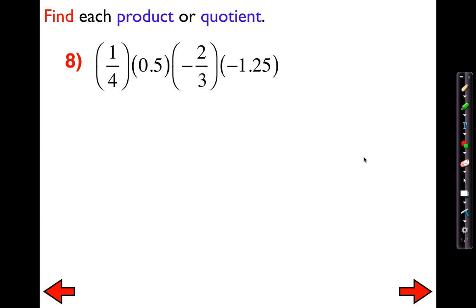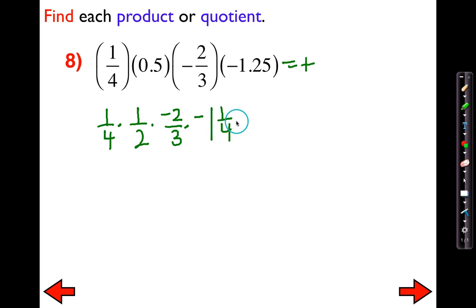Okay, number 8. Find each product or quotient. So again, hopefully you're convinced that the best thing to do is to turn everything into fractions. Okay, so here, this is already a fraction, so I'm going to keep it as that. This is a half, so I'm going to multiply by half. Here, it's already a fraction, so I'm going to keep it like so. And this is basically a negative 1 1/4, so I'm going to write it as negative 1 1/4. Okay, right away I'm going to decide that positive times positive is positive. A negative times negative is positive, so positive times positive is a positive. Took care of that. Not going to worry about whether or not my sign is right.